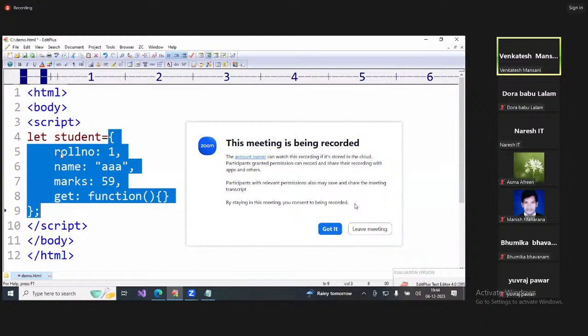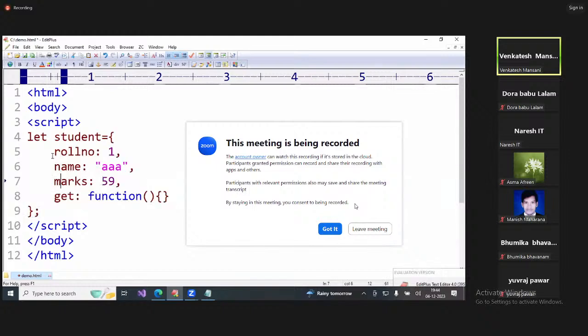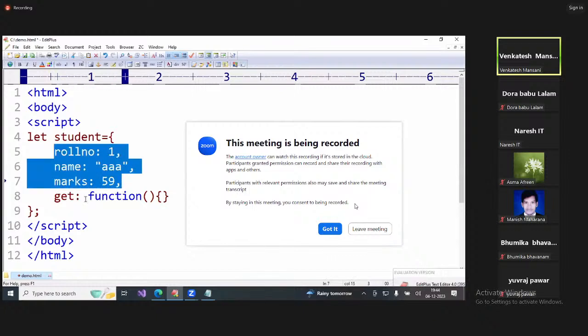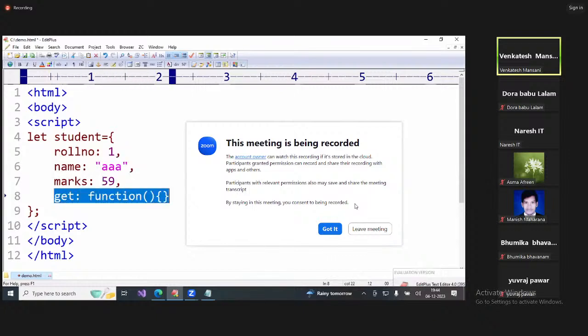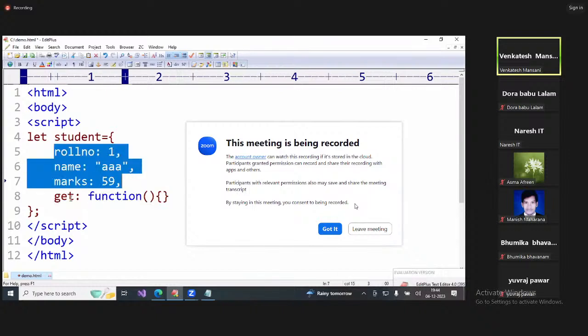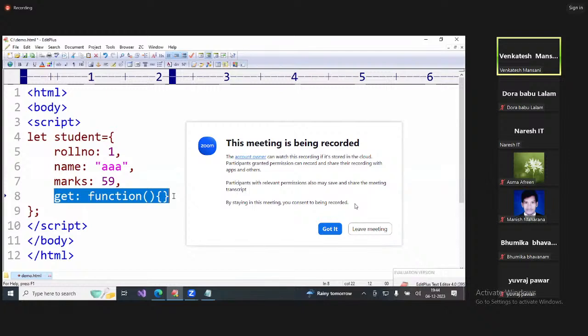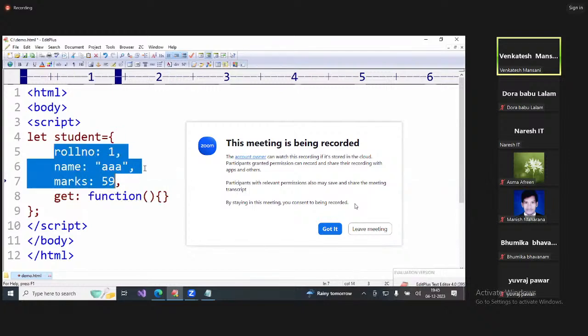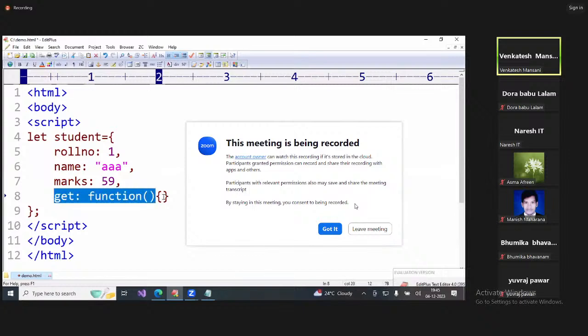So roll number, name, marks are called properties. This get is a method. Can I call them variables? Yes. Can I call it a function? Yes. So variables inside an object are called properties. A function inside an object is called a method.